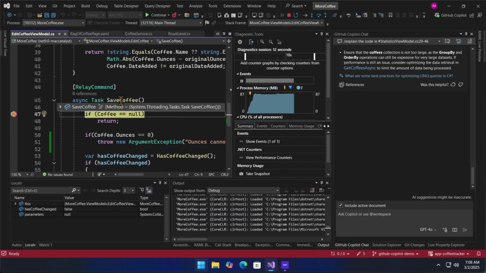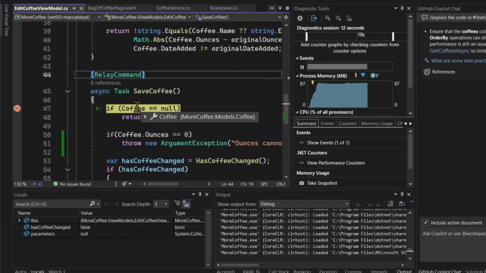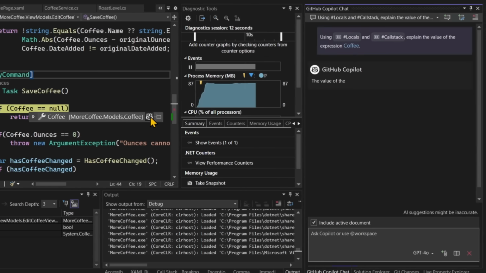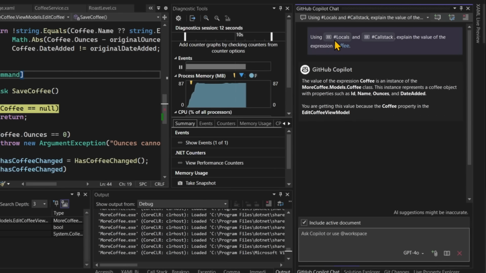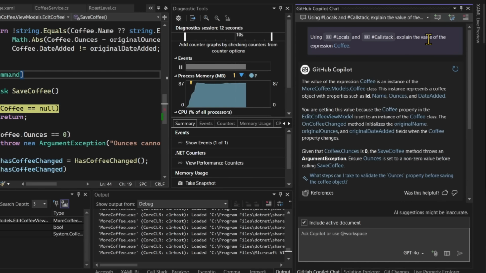So the first thing is I've been debugging this save method command. And what I want to see here is what's going on with this coffee object. And if I hover over it, I can actually analyze with Copilot. And what's cool about that is this is going to say, using the locals and the call stack, explain what's happening here. It's going to show me everything here.